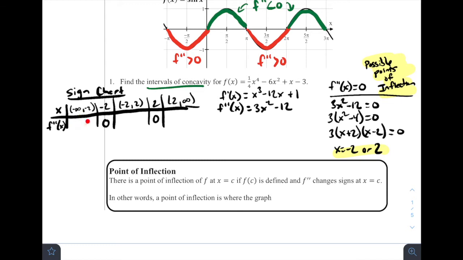And then what we need to do is find the signs of the second derivative on these intervals. Again, we've talked about this before in previous videos, but maybe you're using a test point. Maybe I'm plugging in -3, maybe here I'm plugging in 0, maybe here I'm plugging in 3, plugging those into our second derivative equation. And all I really care about here is, is the second derivative positive or negative on that interval? We're talking about the signs of that second derivative. Now, if we plug -3 in, that -3 is going to get squared, making it positive, and then that number is going to be multiplied by 3 and then we subtract 12.